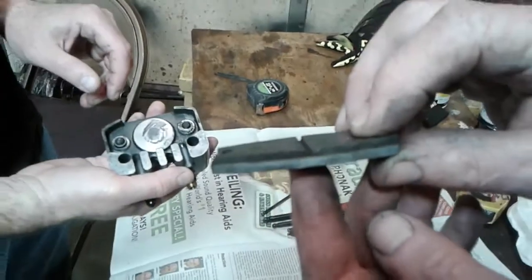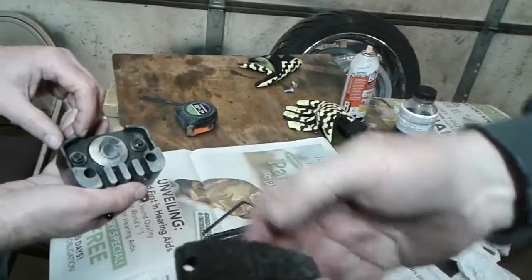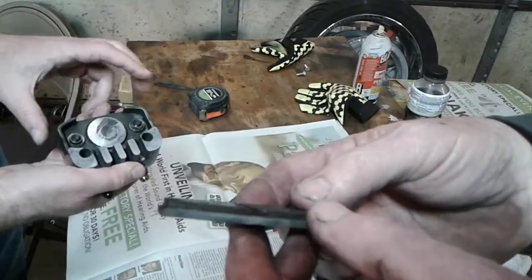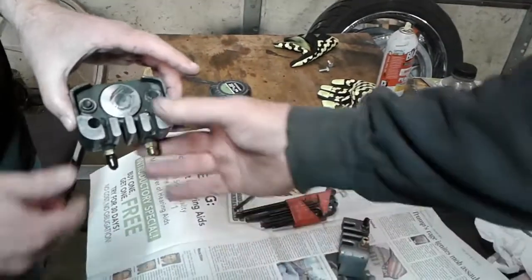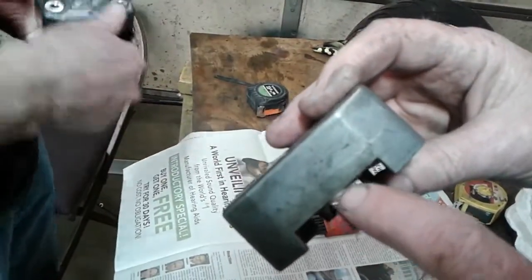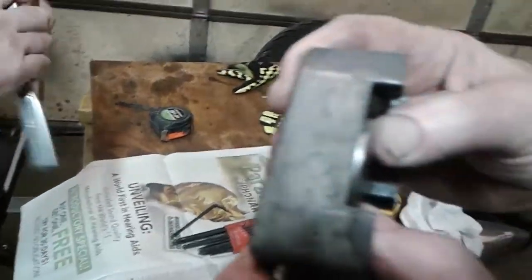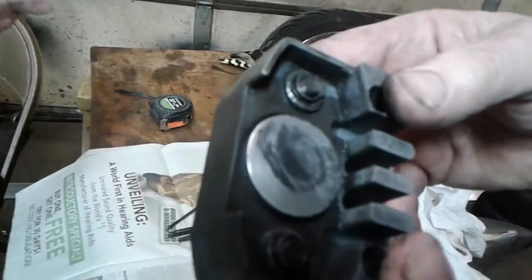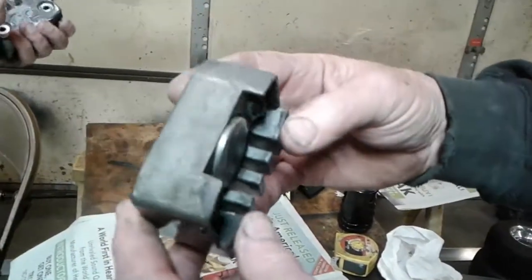These pads are showing some wear on them, even though there's still a wear mark line in the center of the pad. There's enough worn off the pad that now the piston is starting to push out of the caliper. And once they start pushing out very far, that's when you start getting your leaks. So we want to be sure and put new pads in this when we put it back together also.